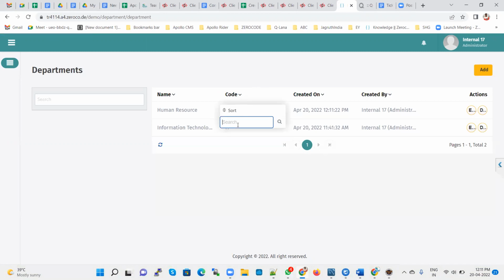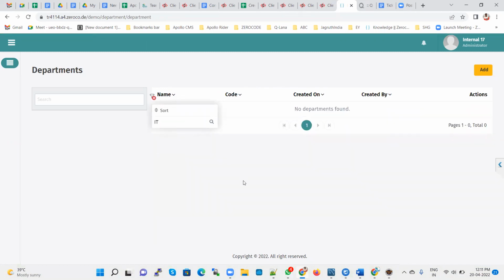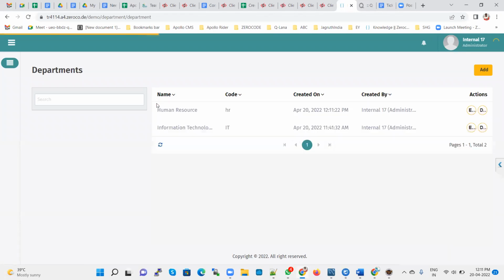In searching an individual column also, it's not getting. If I search here IT, you don't get it. For searching only on the particular column, there is no text called IT. So that's why it's not getting.